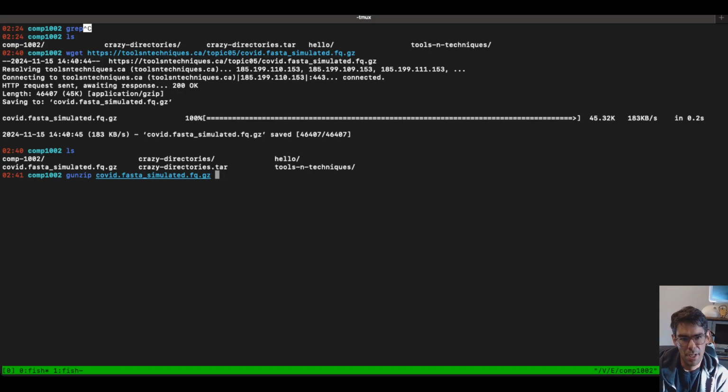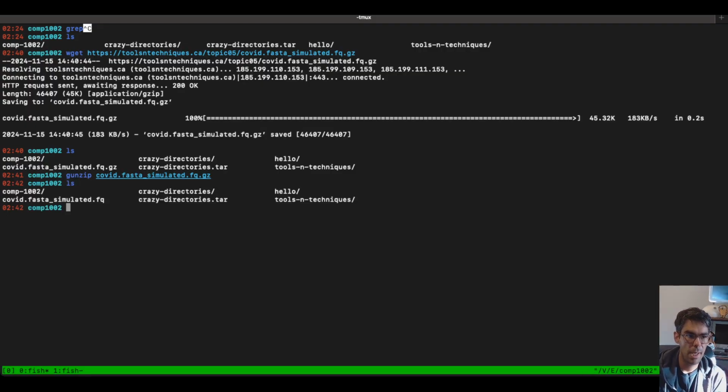So I'm going to gunzip this file. Where tar and unzip will keep the file that we had originally, gunzip will remove the file that we had originally, and it will just decompress it. So now there's no .gz extension there. This is now a gunzipped file, or as we normally call it, a regular text file.